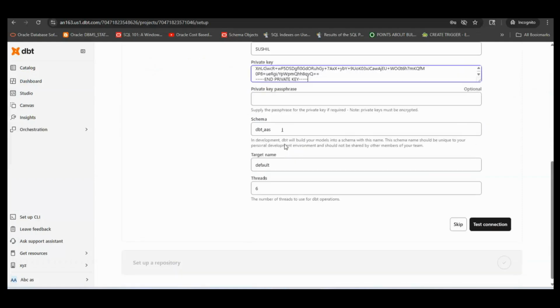Then you can give that schema. If you have already created this schema, you can give this one, or else you can give any schema and it will be automatically created. Just giving dbt_test.